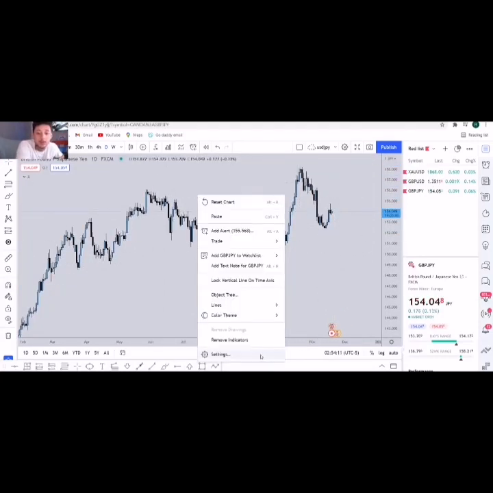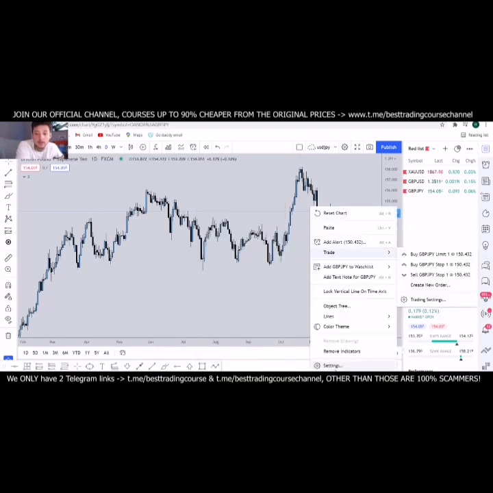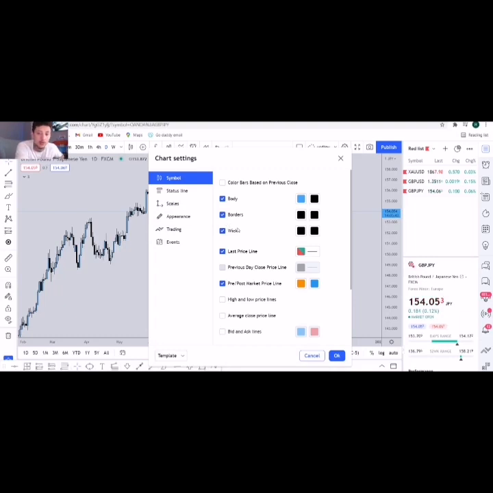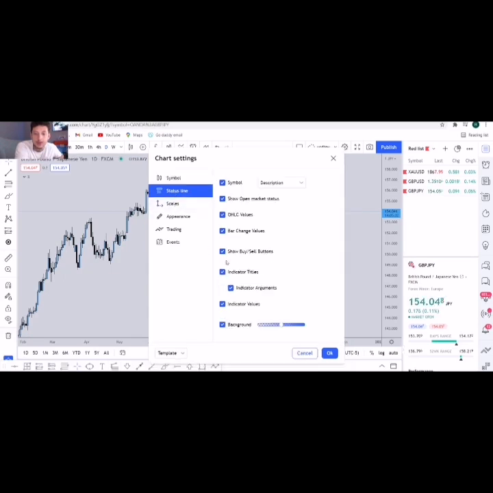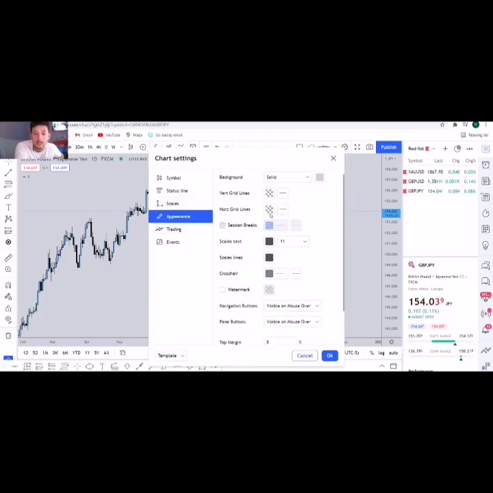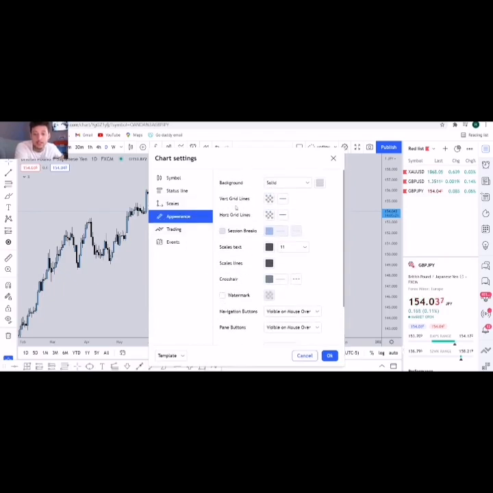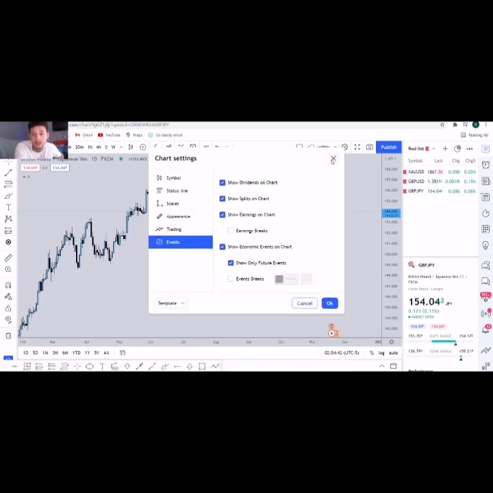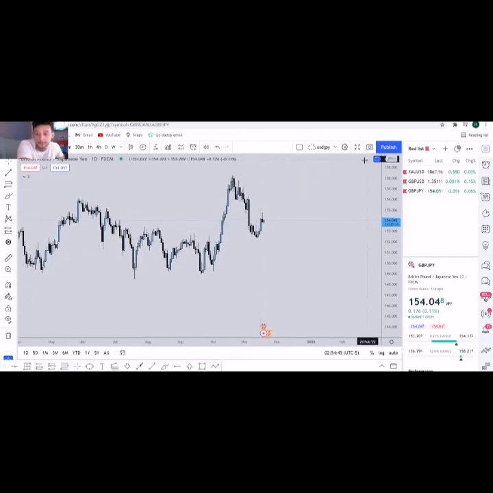So now what we're going to be doing is right-clicking the chart, going into settings, and I want you guys to just copy my settings here, so you can pause the video if you'd like. So this is going to be the settings for our candlesticks. The body is going to be blue, and the rest is going to be black, every other color here. Then you could copy that. You can copy this as well. You can copy these. Then here is the appearance. Obviously, you guys can play around with your charts and everything else to your preference, or you could just use mine to make things a little simpler.